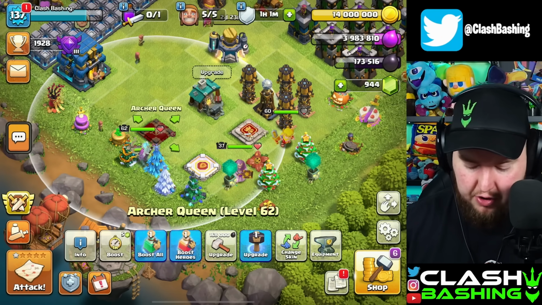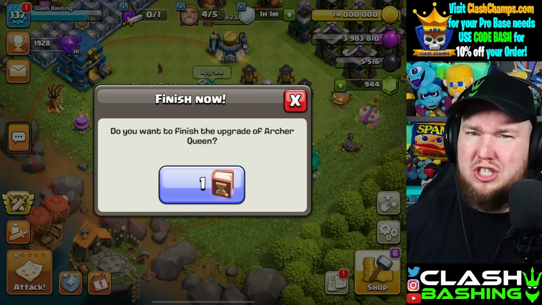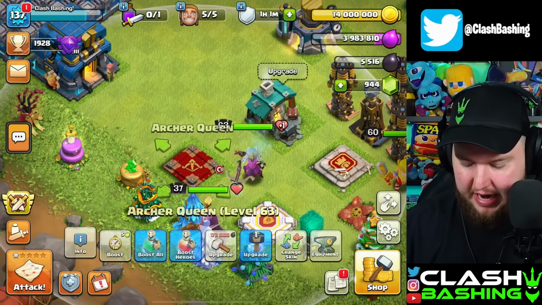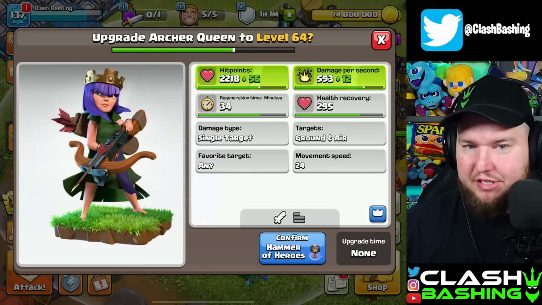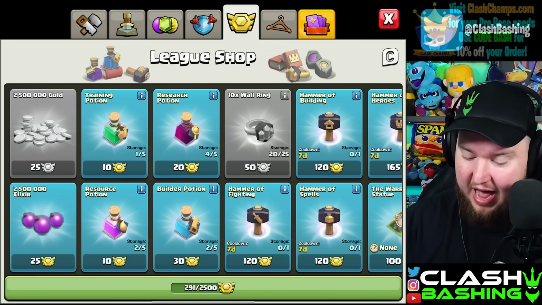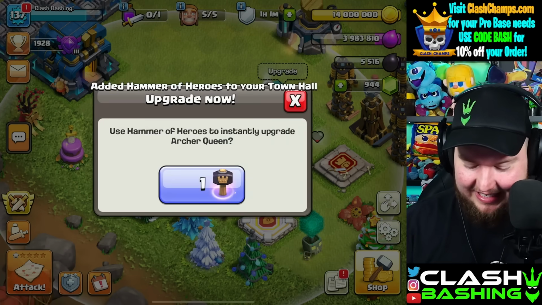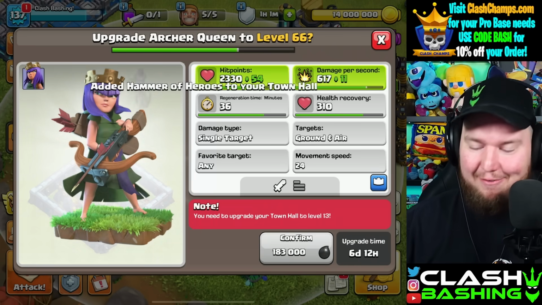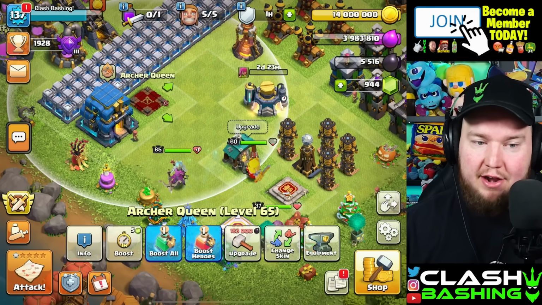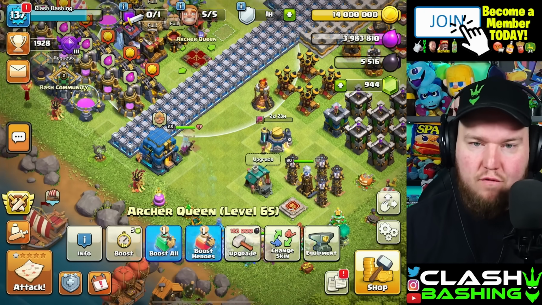We're going to go ahead and upgrade our Archer Queen to level 63. I'm going to use my Book of Everything on her just because, well, why not? But if we did it right, we should be able to use this hammer to level 64. And then we should be able to buy another hammer, and we should be able to finish off our Archer Queen. Yeah, 65, that's done. Yeah, we finally get a hero done here on the Town Hall 12. A long grind on heroes at the Town Hall 12, but the queen is finally done. Let's go ahead and move her over there.